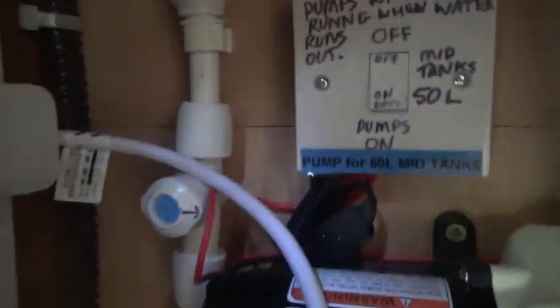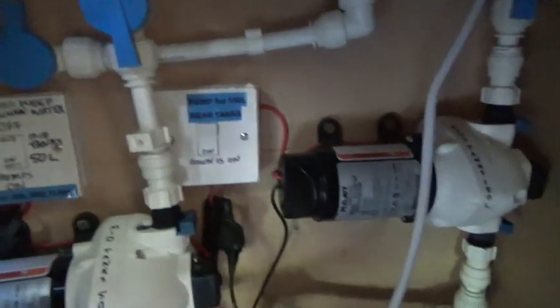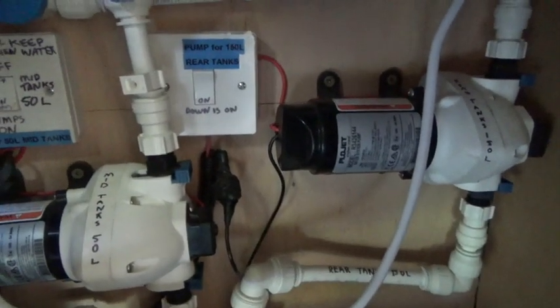Now at the same time, you need to ensure that the feed for the hose pipe inlet is turned off. Now it's the same thing really. Horizontal is off, followed by straight up and down with the pipe is on. Now what we just noticed there is, with this turned on, if I turn on a pump, I'm actually pushing water all the way through the system back down to the outside. So I need to turn my pumps off.